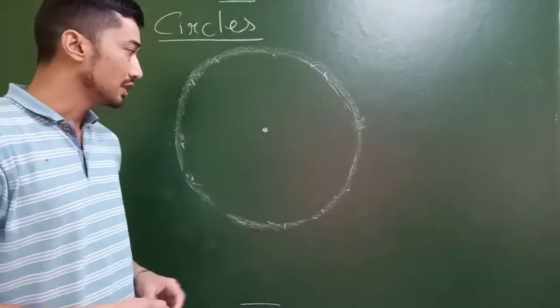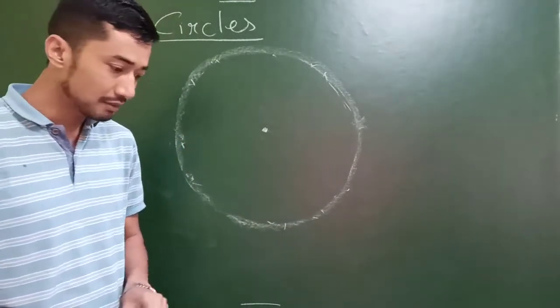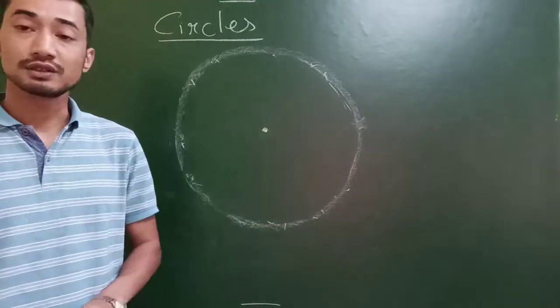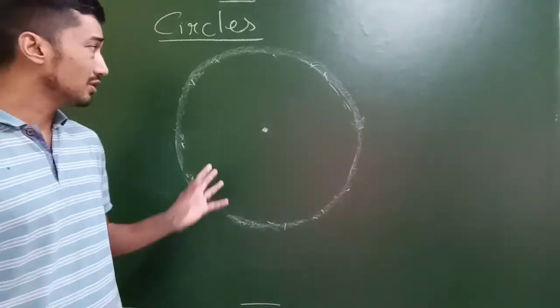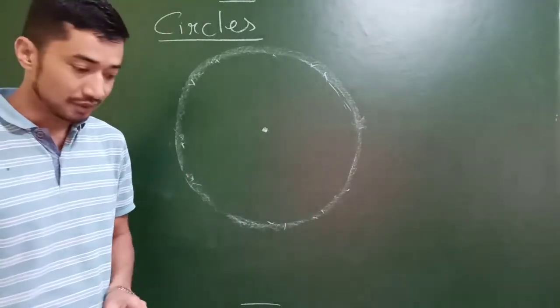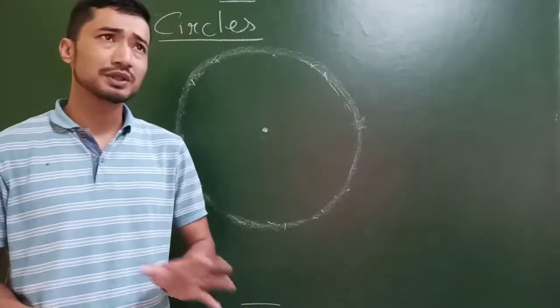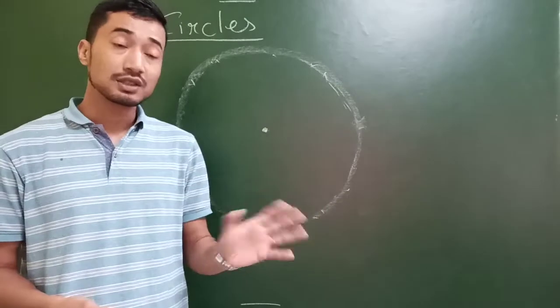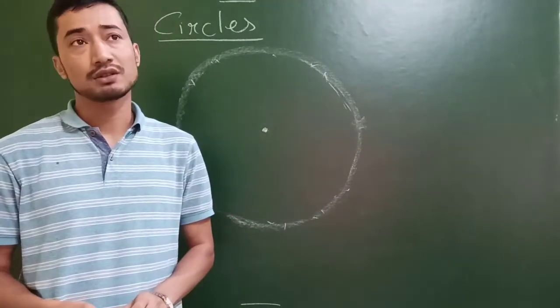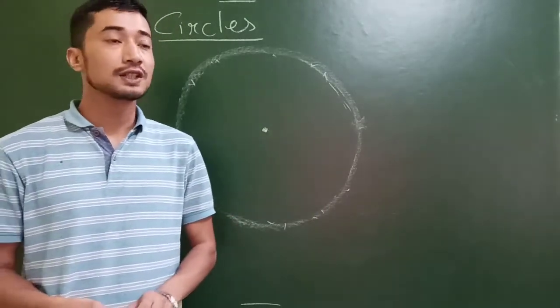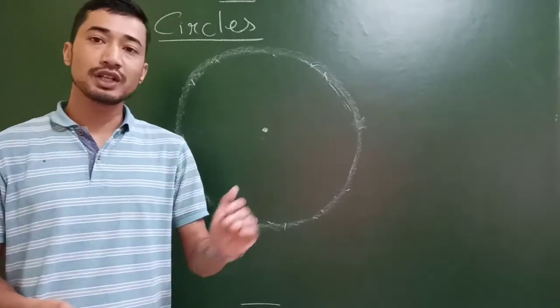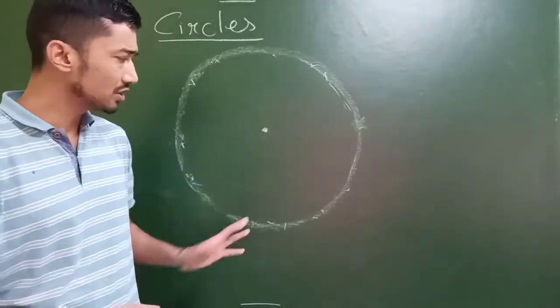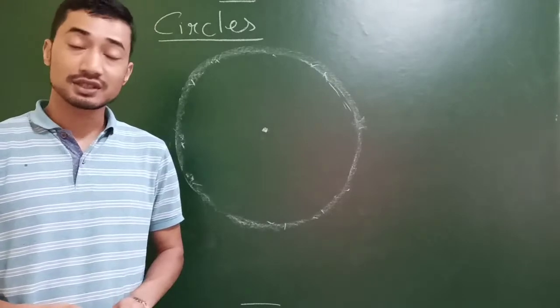Okay, then let me go straight to the point. That is class 10 mathematics chapter named circles. Now this is not going to be a very new topic, isn't it, that we have seen, like circles. We have studied them in our lower classes 6, 7, 8, 9 and all. In class 9 actually we have done a lot of circles. We have done lots of properties based on circles. So we're just going to do a little bit more here in class 10 also. It's not going to be a difficult topic, okay? It's a very interesting topic.